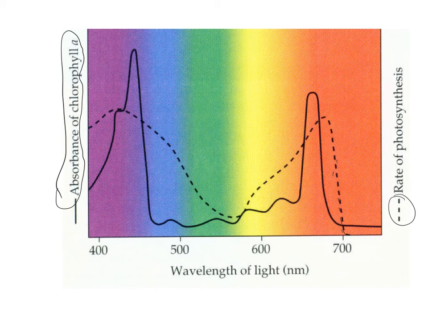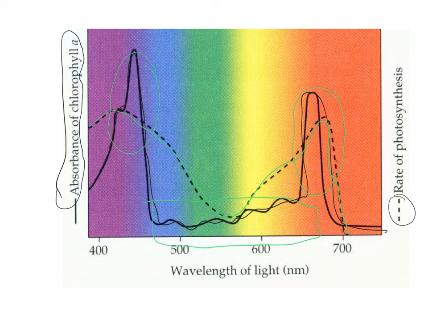So you'll see that this straight line here is the absorption spectrum of the chlorophyll A, and here is the rate of photosynthesis, this line that is here. So you'll notice that where you've got a lot of absorption taking place, you get a lot of photosynthesis taking place. Where there's lower levels of absorption, you get lower levels of photosynthesis. And here you've got another peak of absorption and you get an increased rate of photosynthesis.